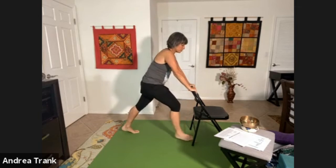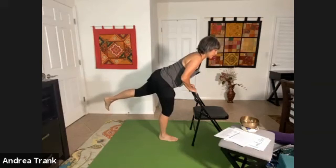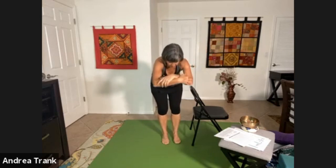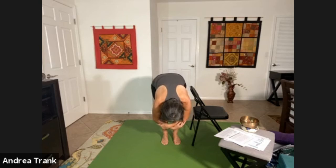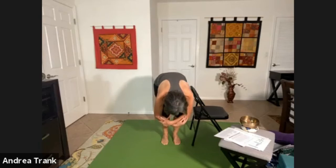The next thing you're going to do is lean on your chair, lift the back leg, giving it a nice stretch. And then you're going to curl over to release your back. What we did is we did all these preliminary things first before we tried to release our back. Because if we just went ahead and released our back without doing that, that's when you injure yourself.